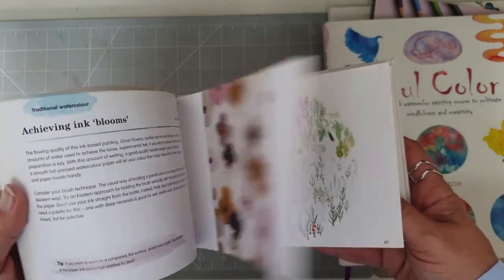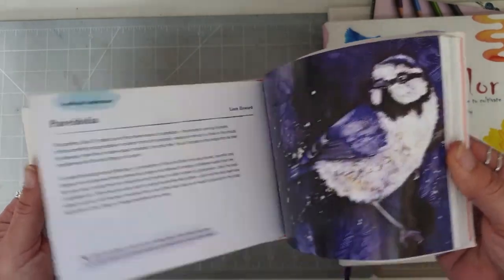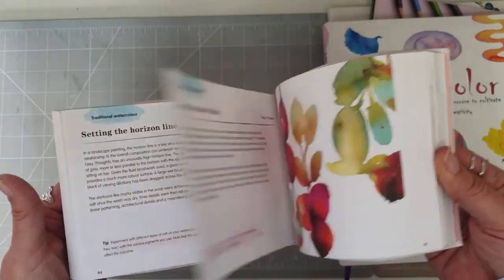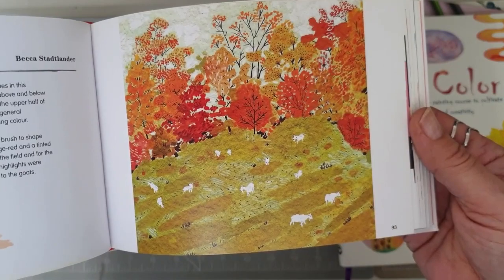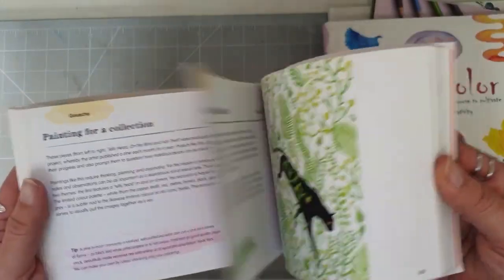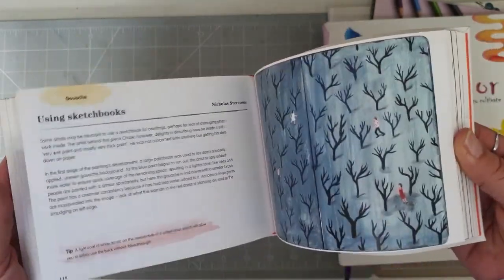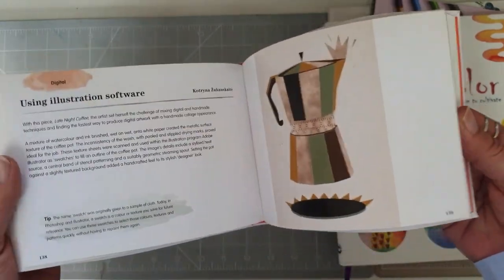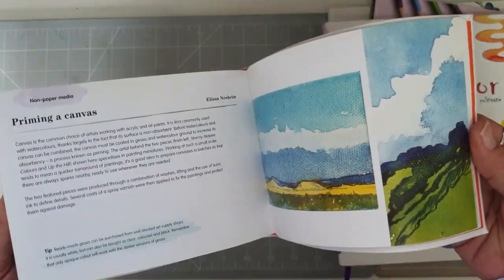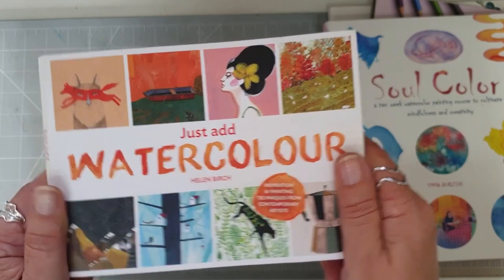So some of them are about composition, some of them about blooms, granulation, lots of different ways of, just add watercolour, as it says. Oh, there's a nice autumn scene for us. So because this is all different artists, it gives you lots and lots of inspiration and ideas. I just thought this is the kind of little book that you might want to take away with you or out with you, because it's quite a nifty little size.